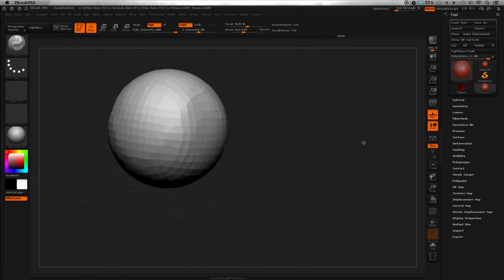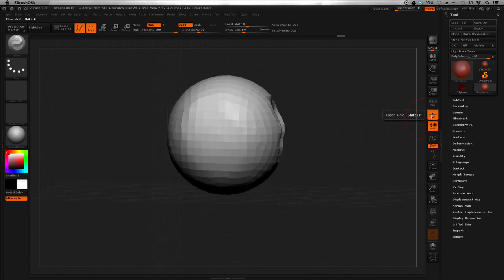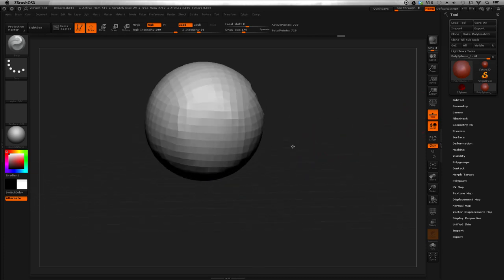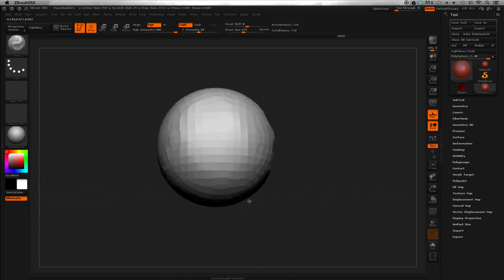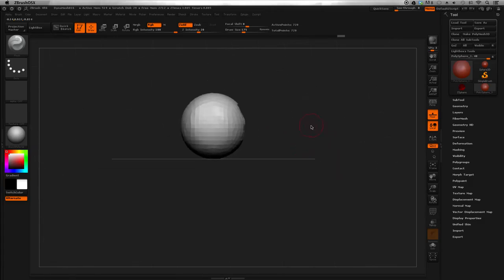And now we've got X, Y, and Z grids in here. Okay. Again, you'll almost never need to do that, but just know that it does exist. We usually keep that on Y, and we keep that on. All right. So that floor kind of tells you where the center of your model is. We can see the model is in the center of that grid. All right. And we always want to try and keep our model in the center of our grid right there.